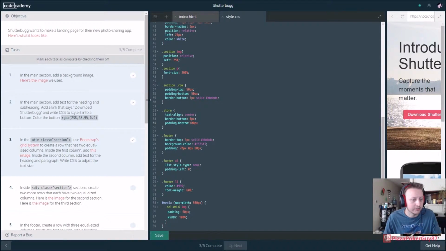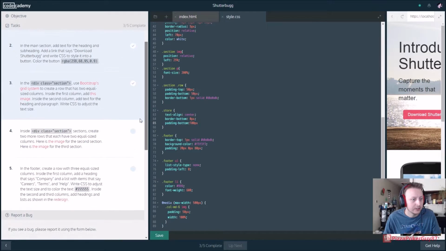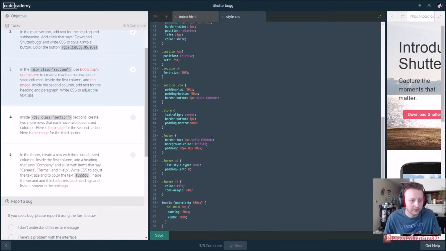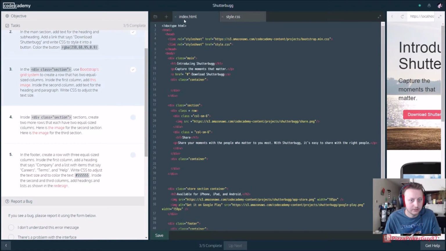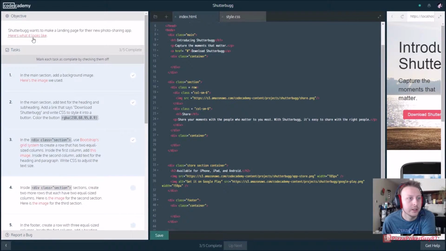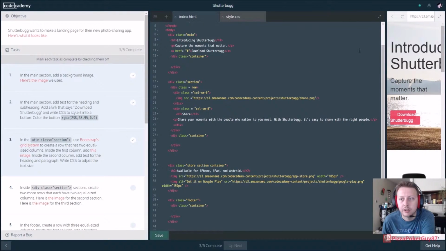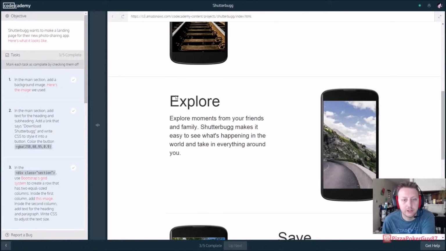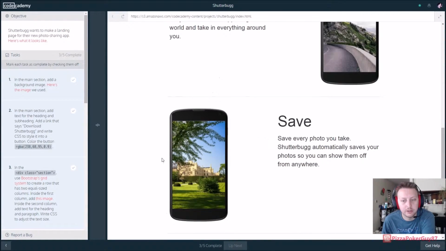So what's next? Inside div class section, create 2 more rows that each have 2 equal size. So what are we creating again? Something very similar to what we just did. So in this case, it's going to be left, right image, and then right, left image.